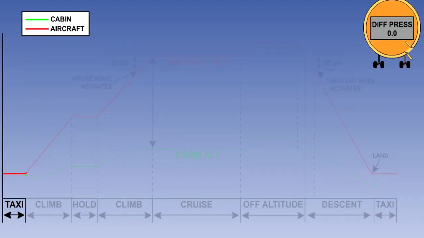With the aircraft on the ground, the operating controller will hold the outflow valve fully open. When the pilot opens the thrust levers for takeoff, the controller will signal the outflow valve to move towards closed, pre-pressurizing the aircraft cabin to a small differential pressure of approximately 0.1 psi. This ensures that the transition to pressurized flight will be gradual and that there will be no surges of pressure on rotation.